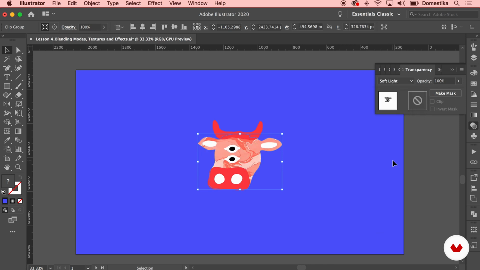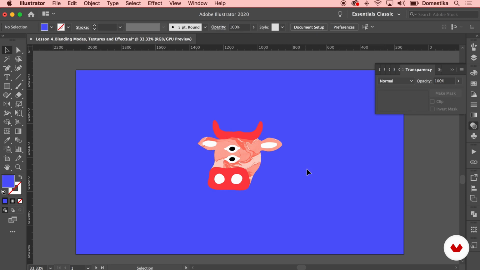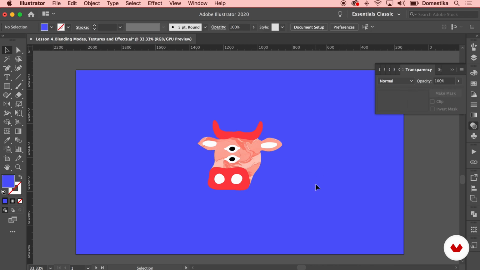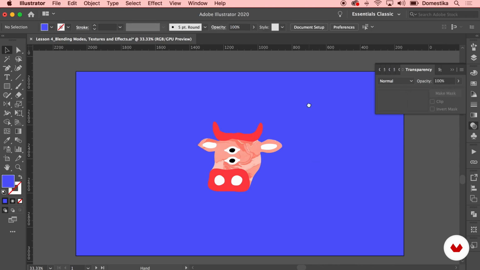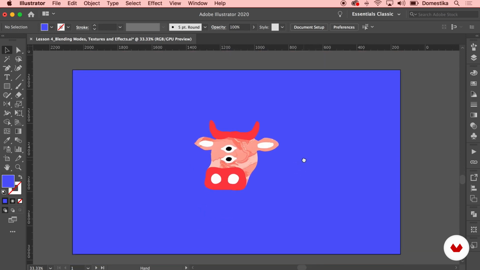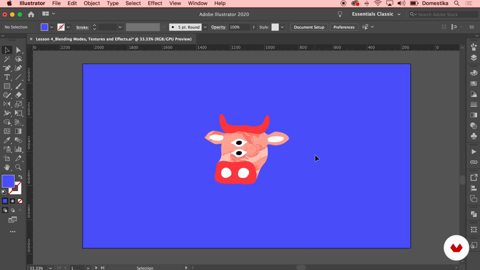Something like this is quite engaging, quite nice. It's still on the color palette of the cow, but it gives a bit of texture, so I'm gonna go and reduce also the opacity a bit. That's a bit too much. That feels a bit more consistent compared to the previous outcome, but it really depends on what you want to achieve. A bit more collage approach or a bit more consistent texture-y approach to your cow.